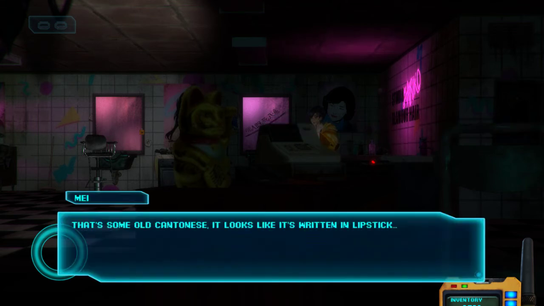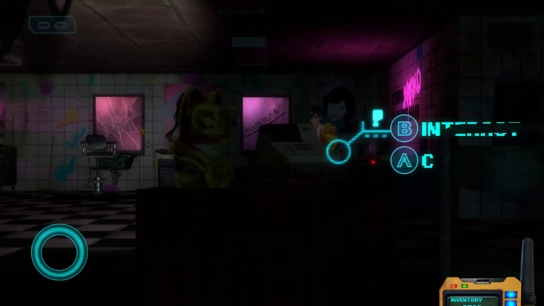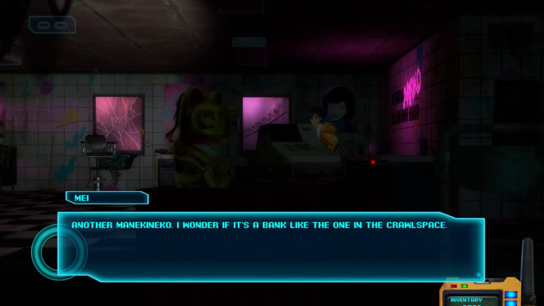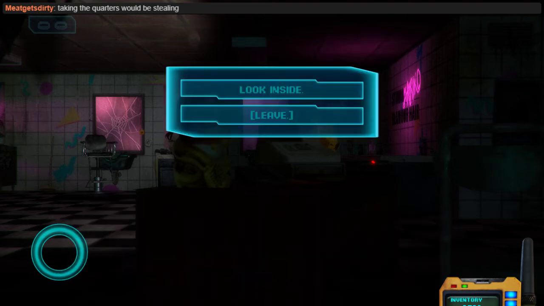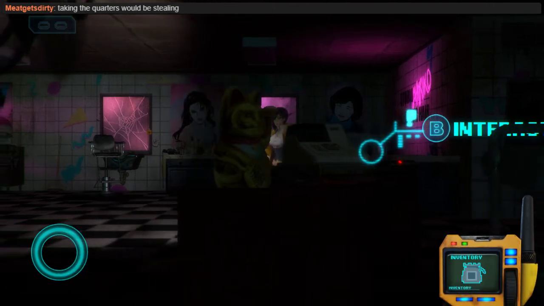There's some Cantonese that looks like it's written in lipstick. Well, that's not creepy. It's a bit older than my generation's lingo, but I think it says lying whore or something to that effect. Another Maneki-neko. Oh, it's a lucky cat. I wonder if it's a bank like the other one in the crawl space. Oh, bingo! Look inside. A set of keys. It looks like one of the apartment keys, while the other one says laundry. Well, that fixes that problem.